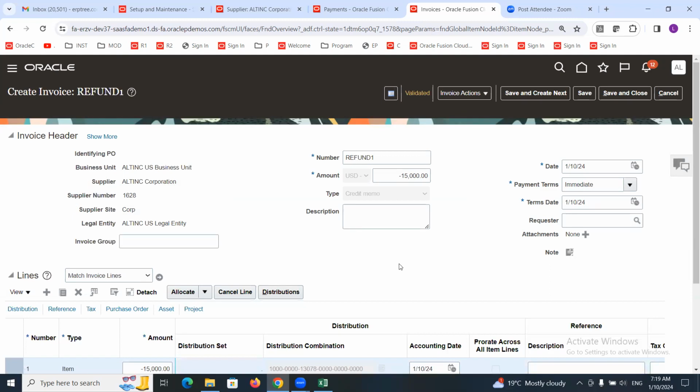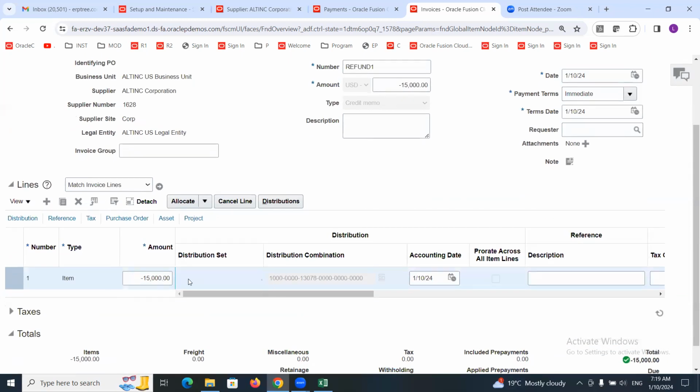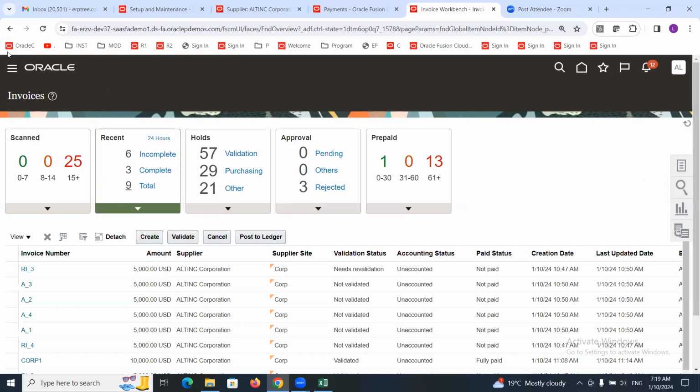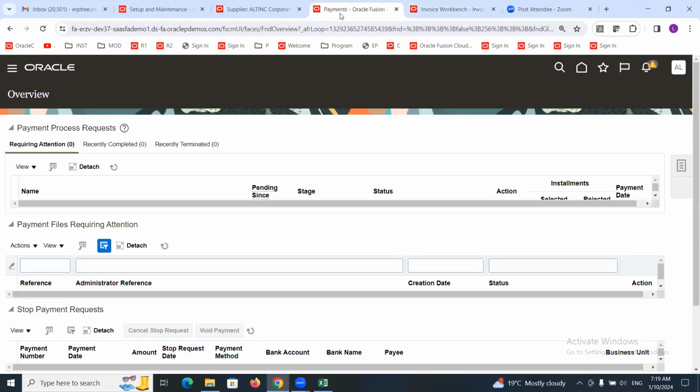So by seeing this invoice, we are not creating it for any correction. How to do a correction, we have already seen. We have to go to correct and match invoices, and the distribution will be copied from the original invoice. That's how we already tested. Now this is not a correction. Directly we are creating a standalone credit memo without relating to any other invoices. So based on this, we understand the supplier has to pay 15,000. Yes, that is true. Today the supplier paid. We have to record in the system as paid.